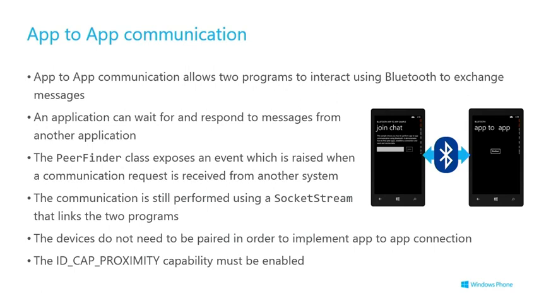An application can wait and respond to messages from another application. So again, we use the PeerFinder class, but we use it in a slightly different way. You need the ID_CAP_PROXIMITY capability, and like I said, you actually don't need these devices to be paired in order for this to work.